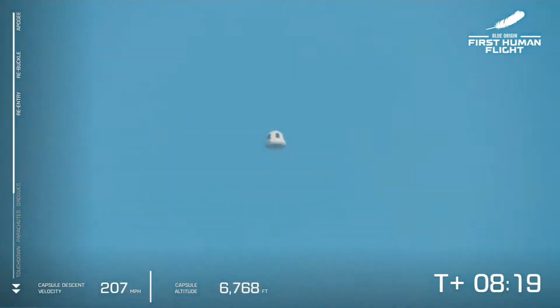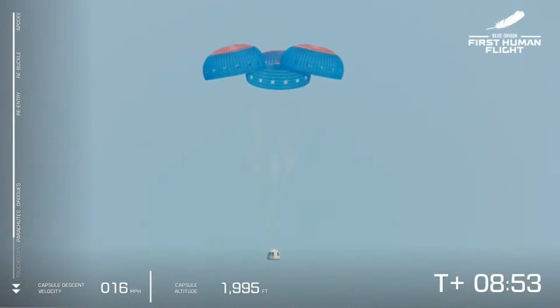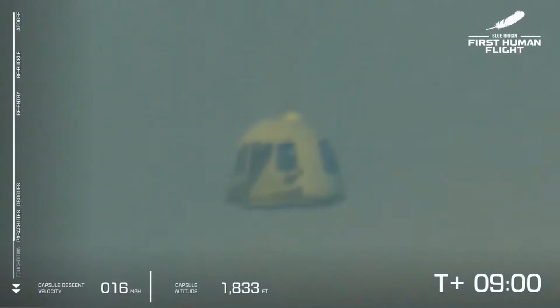Stand by drogues. Stand by main. So far, a nominal flight. Here comes the crew capsule back from space. The drogues deployed. Here are the mains out, reefing and coming to full inflation. Our rocket went over Mach 3, and now they're coming floating back down at just about 15 or 16 miles an hour, about to join us home back here in West Texas after having gone over the Kármán line, the internationally recognized line of space.